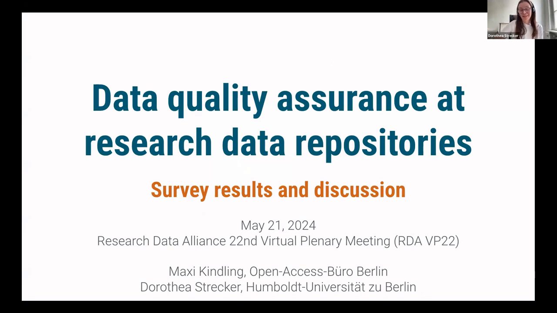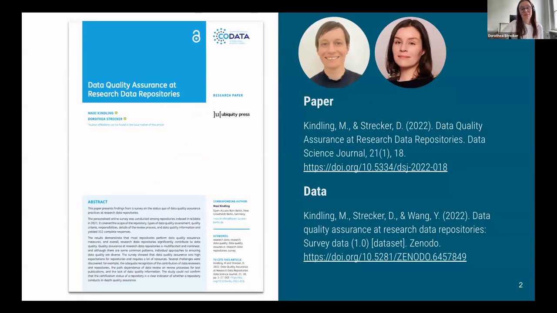We are my colleague Maxi Kindling and I'm Dorothea Strecker, and today we want to present the results from a survey we conducted on data quality assurance at research data repositories. And I think from what I heard from Bob just now, this fits very well into the work of the interest groups. So the paper we talk about today, we published in the Data Science Journal, and the anonymized survey data are accessible on Zenodo. I will post links to both resources in the chat.